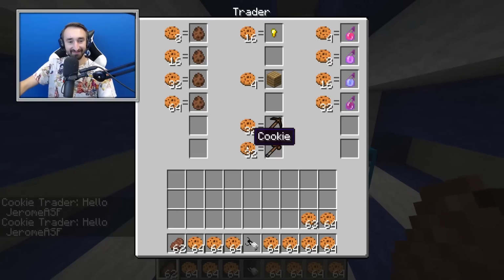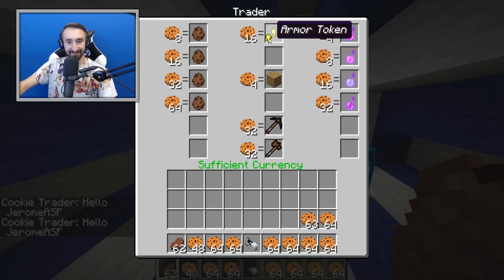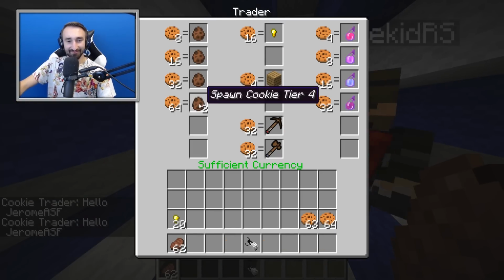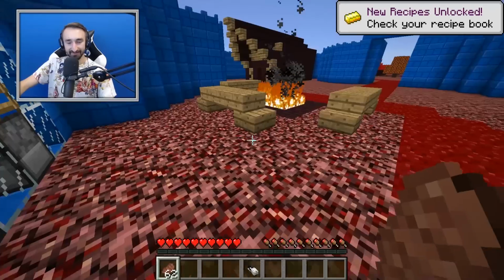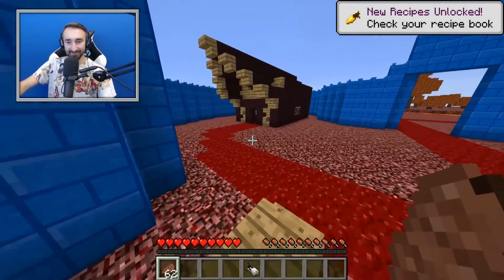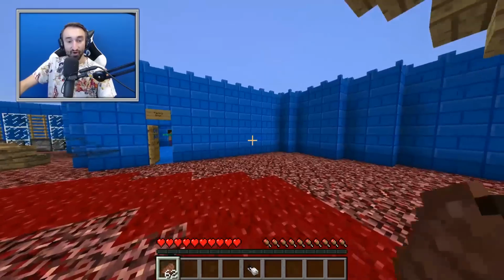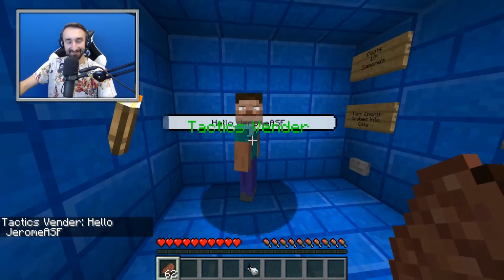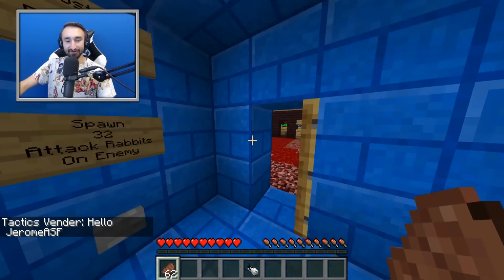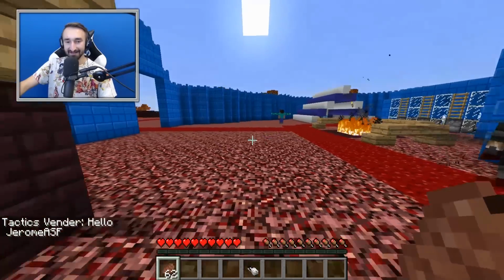Hello, sir. I'm going to spend most of this stuff on armor tokens right now, because I want to buy some weapons and stuff in case they start coming to cause some trouble. Because I imagine they're not going to be too happy with us. Probably not. Oh, no, I don't have enough to spawn attack rabbits on them yet. I really want to do it.